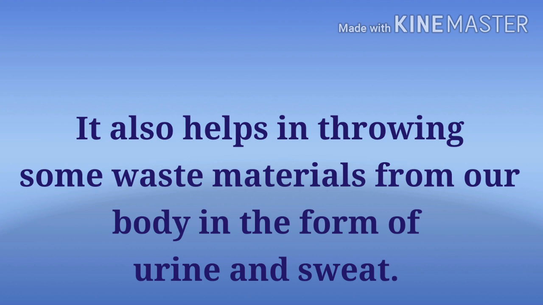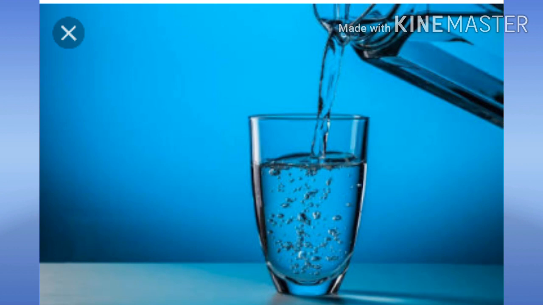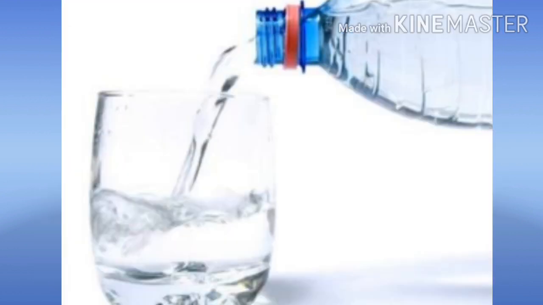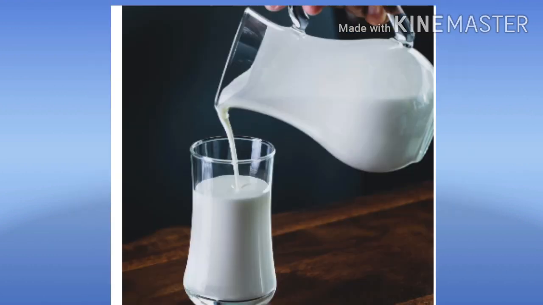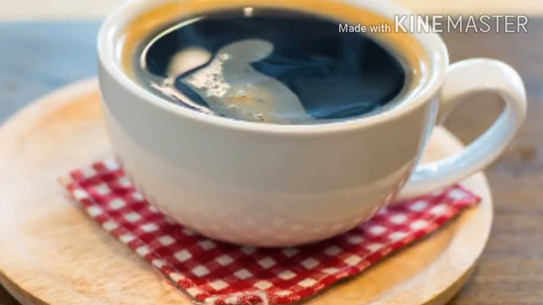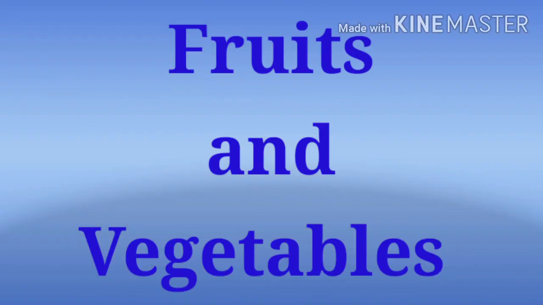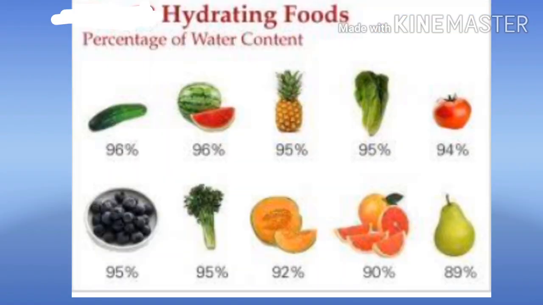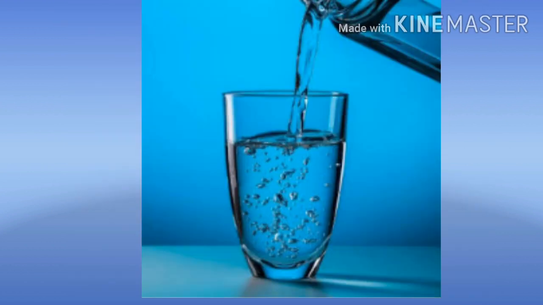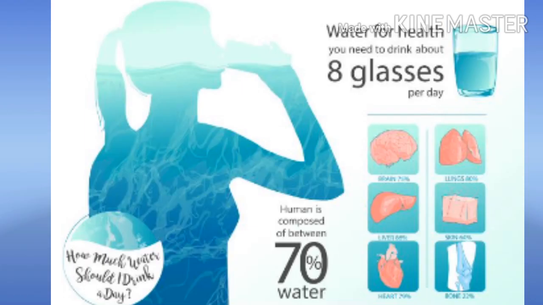Children, from where does our body get water? Our body gets water from the liquids we drink. We drink liquids like water, juice, milk, tea, coffee, etc. And many food materials like fruits and vegetables themselves contain water. When we eat these food materials, water enters inside our body. And also when we cook the food, we add water to cook it. In this way, water enters inside our body and helps in the proper functioning of our body. So children, drink enough water for the proper functioning of your body.